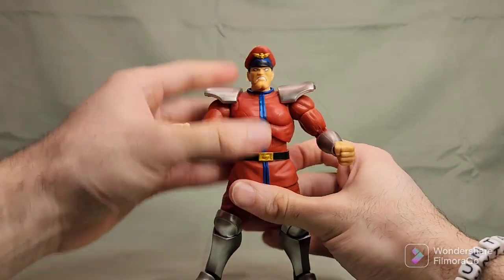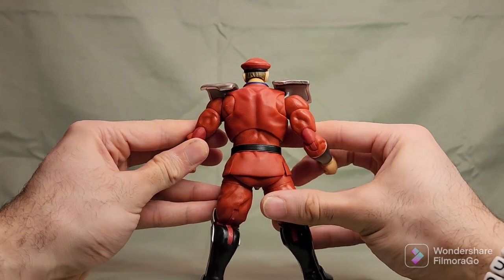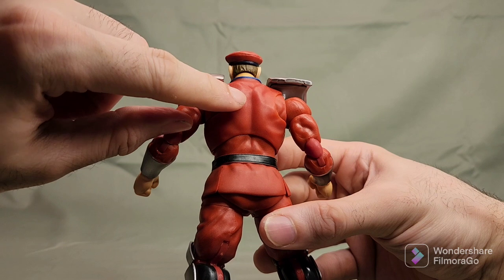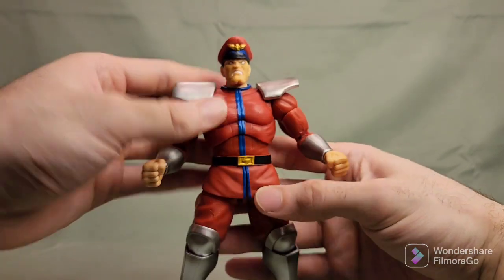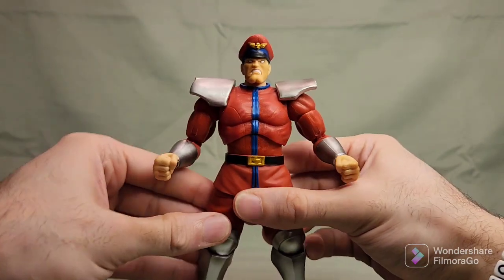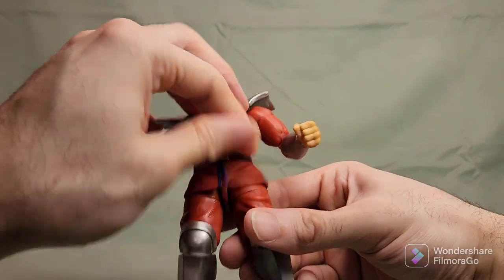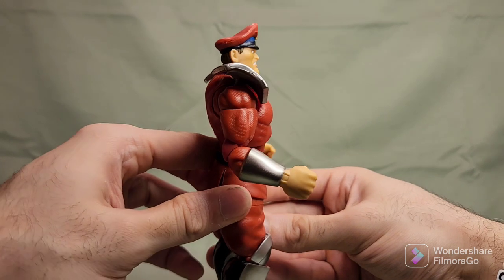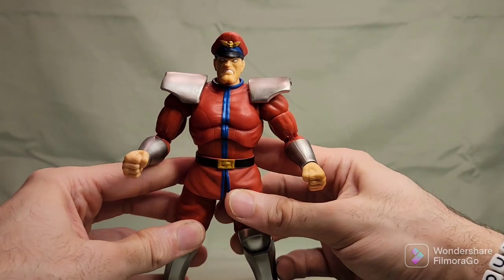But yeah, that is Bison right there. I love the texture of this. You can actually see the texturing. I love that. It feels really good. So yeah, he does come with that little soft rubber skirt right there. Pretty cool. I love it.